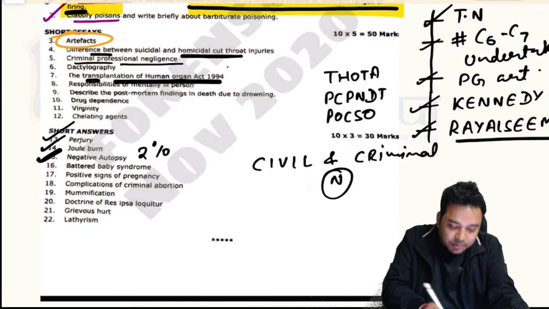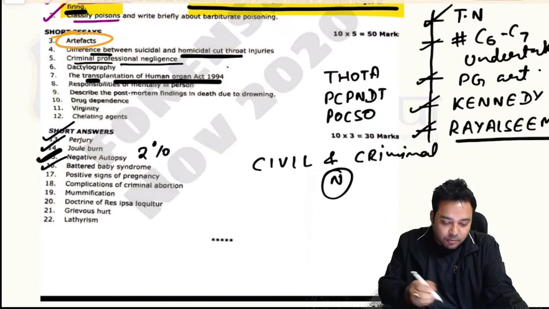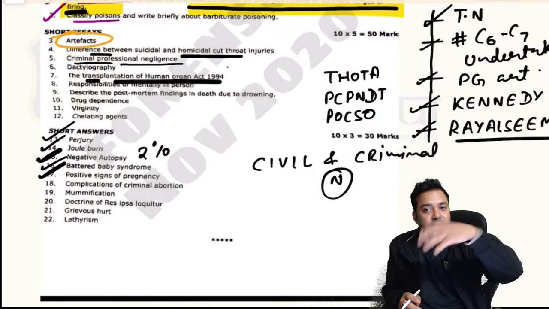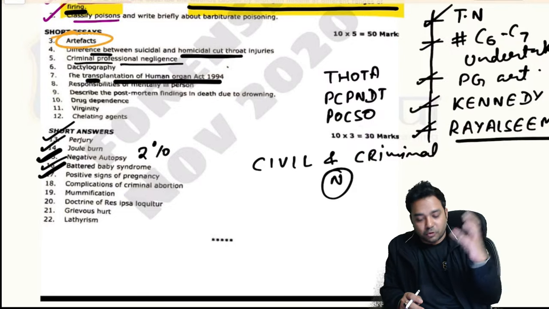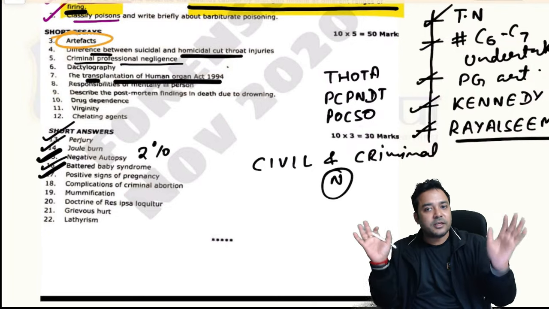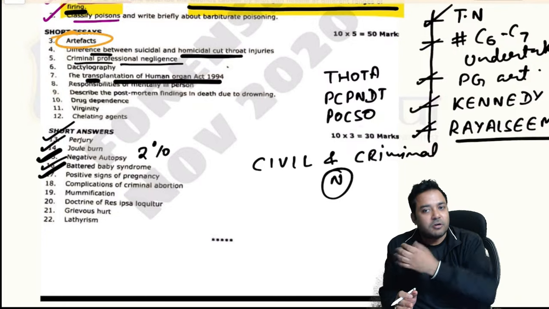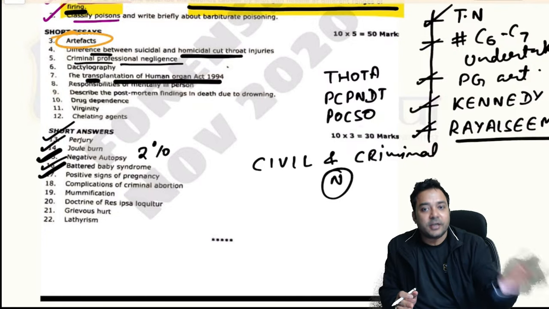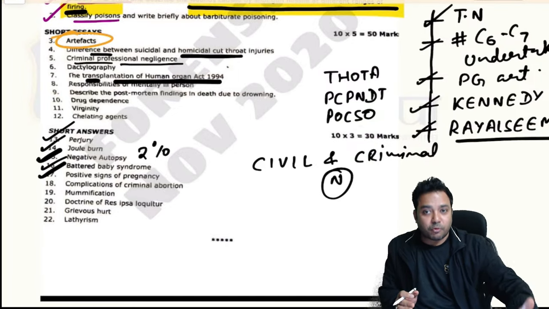Then coming to battered baby, this we already covered in one of the another university paper also. This was there. Positive signs of pregnancy I have nicely covered with respect to prof na. I know those areas which are like very important. So positive signs, presumptive signs, pregnancy and abortion topic mein I have nicely covered in e-gurukul 4.2 in all its detail and with very good mnemonics and all. तो आपका वो वाला एरिया वहीं से कवर हो जाएगा. If you are like in second prof and you have not covered Obs Gynae, you have to cover na from prof point of view.